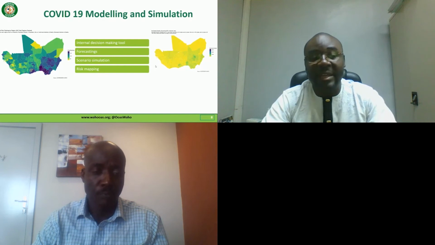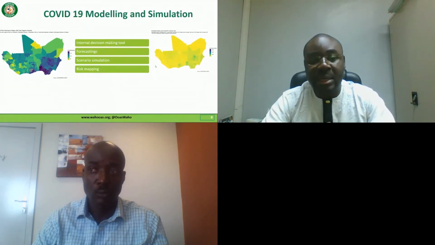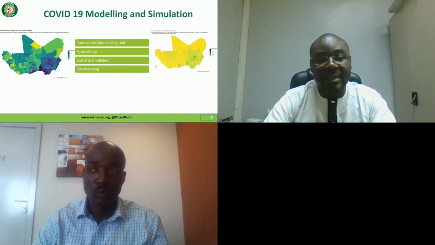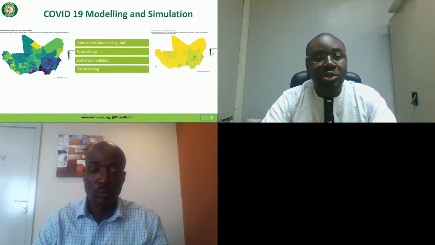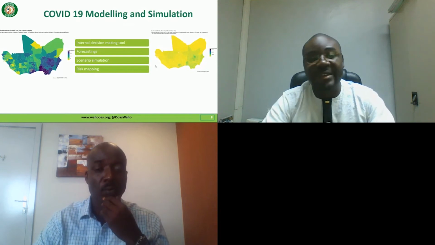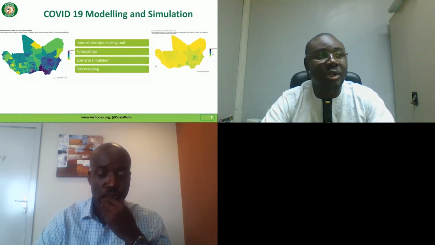And this is also available, and it gives information and guidance to the decision makers about which regions of the countries are more at risk of COVID-19 and so on. So all these are online applications which are available. Some are publicly available, but some are not. For the modeling and the simulation, unfortunately, these are not publicly available yet.